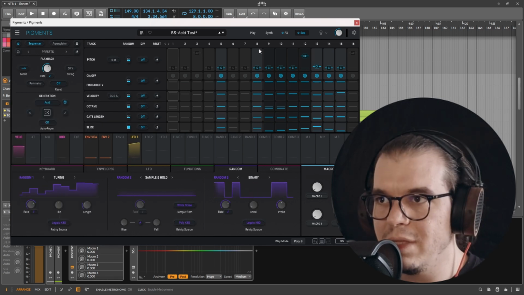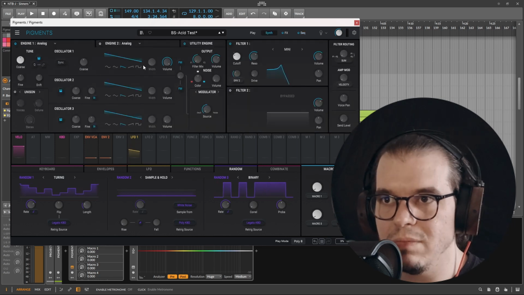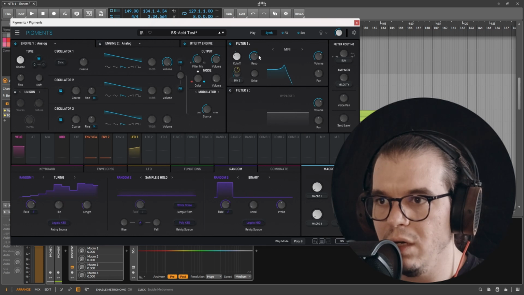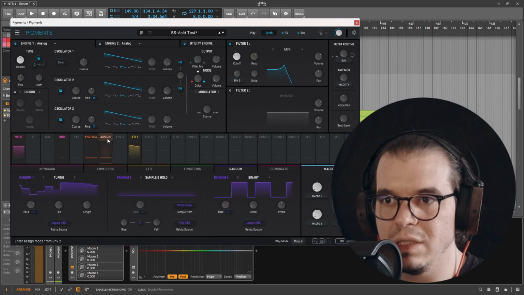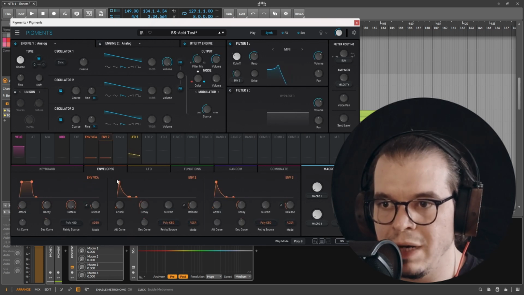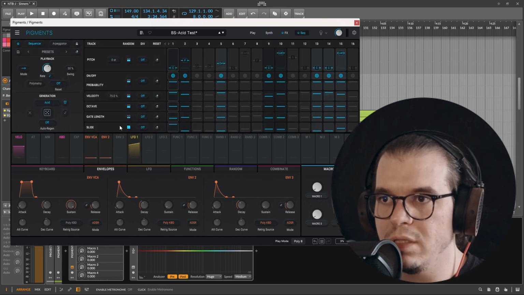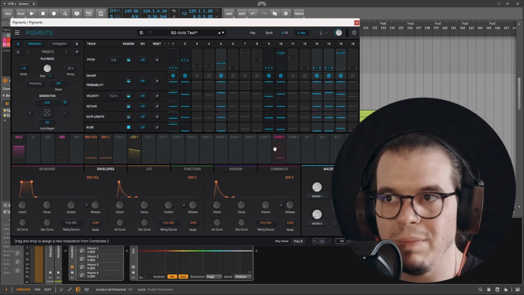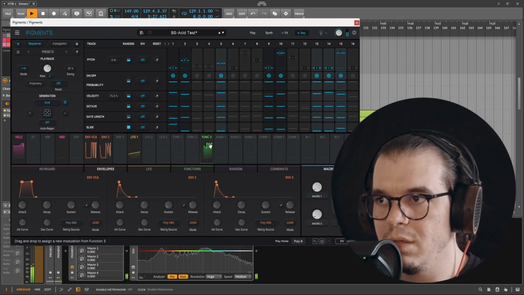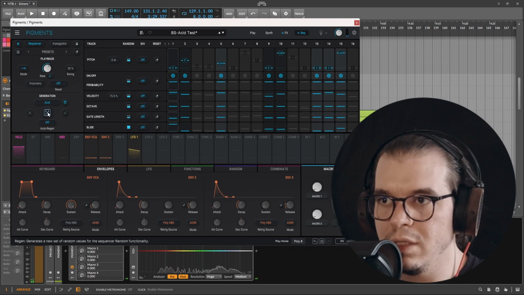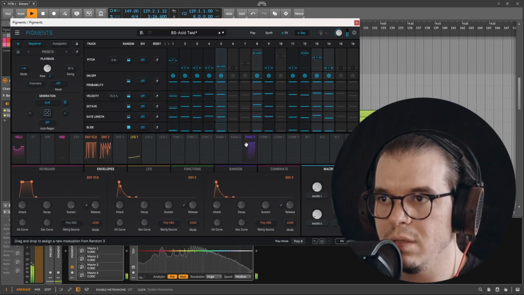And let's take, for example, this acid patch that I've created in here. It's really simple. We have a saw wave that goes into a Minimoog style filter with a lot of resonance, and this filter is being modulated with the second envelope. It's a classic snappy envelope, and what we can do is click generate in here. It'll create a pattern for us, and if we play it, instant acid right away, and we can generate a new pattern if we don't like this one.